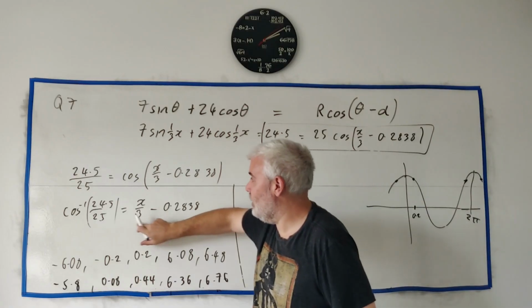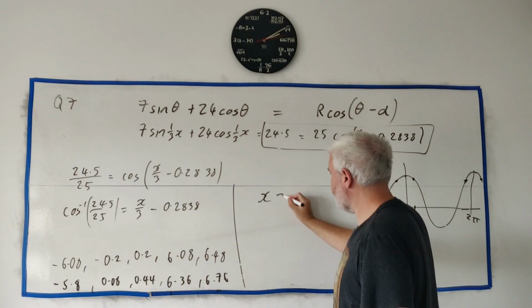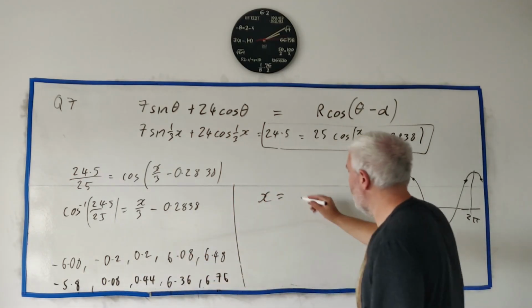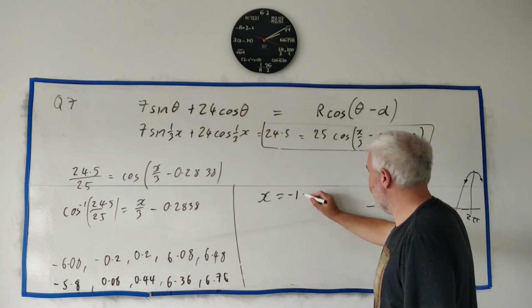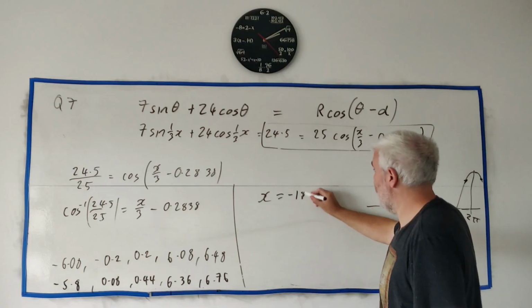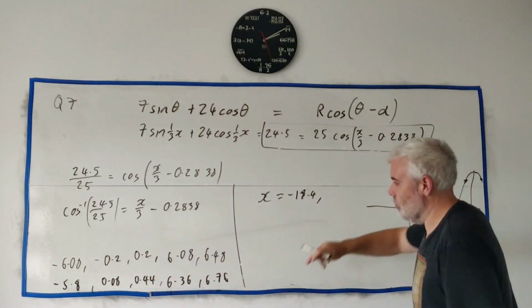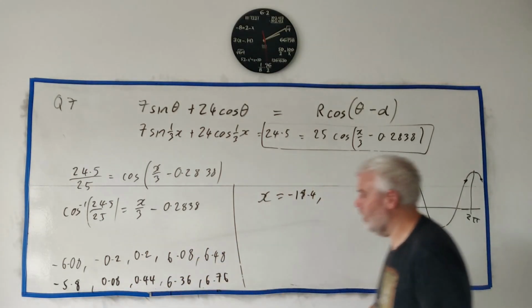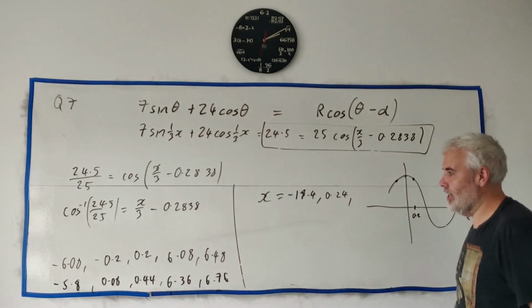Next, I need to multiply them all by 3, and that would give me the final answer. X is equal to all of these multiplied by 3. So roughly, not the exact answer yet, sorry, minus 15 plus 2.8 minus 17.4. This is one of the answers. We'll have to do this one again a bit neater. This would be about 0.24.